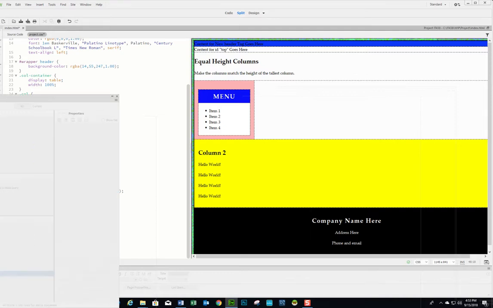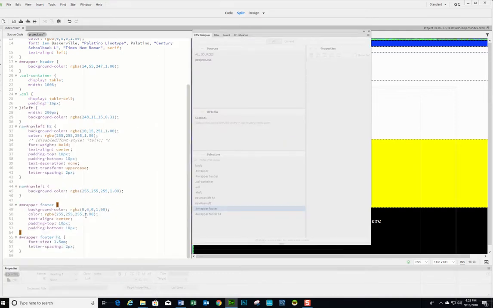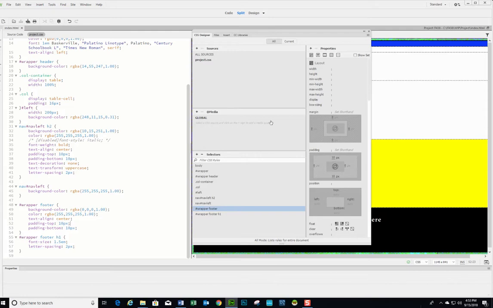Just to be on the safe side, let's go back into our CSS design here. We need to be in the image file. And it looks like my program's going to lock up on me and be nasty. Actually, it did not. Thank you. So that is a demonstration to make sure that you save early and often. And I did not. If it locked up on me, then I would have lost everything. I would have been very depressed, and I would have had to do this all over again. So now I don't have to.